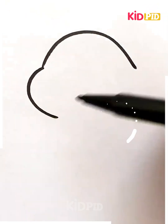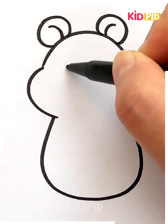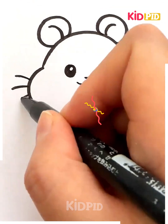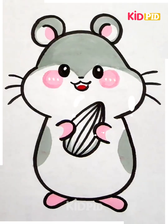Next, we'll be making a cute bunny. So make a body of it, make its ears like this. Make its eyes, nose and the mouth. Now after that draw its legs and hands as shown in the video. Now after that we have to make the carrot in its hand like this or the nut. And your squirrel is ready.